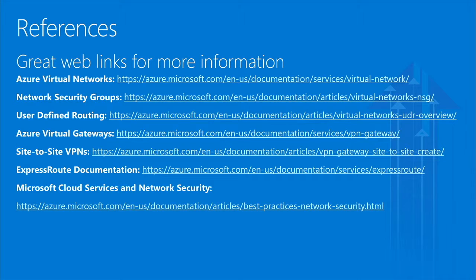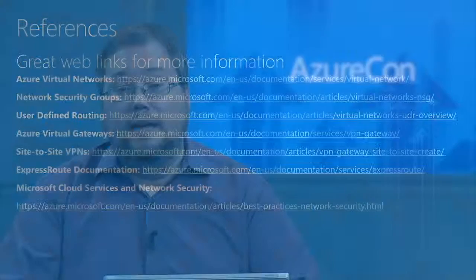I've expressed a lot of ideas over the last few minutes. If you need more information, this is a slide where you can get very detailed information on virtual network security groups, ExpressRoute, user-defined routing, etc. The bottom link is to the security paper that this talk was designed around. It's got a high-level view with all of the examples that you've seen today and links to the very detailed code, both the legacy Azure PowerShell scripts and the new ARM template models. I would recommend you check those out if you're interested.